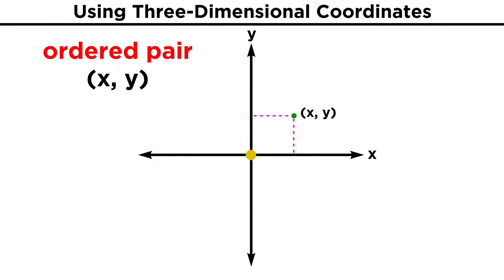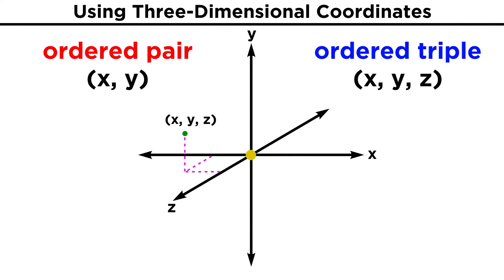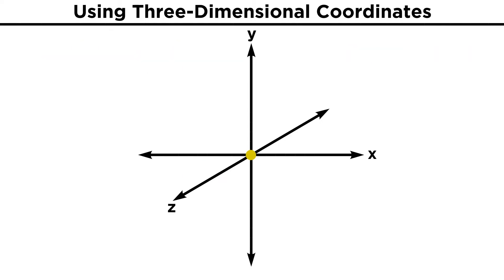Whereas a point on a plane can be described with an ordered pair, the first number giving the X coordinate and the second number giving the Y coordinate, in space we will need an ordered triple, where three numbers give us the X, Y, and Z coordinates of the point. Convention requires that the three axes must be oriented in a particular way, and this way is given by the right-hand rule.